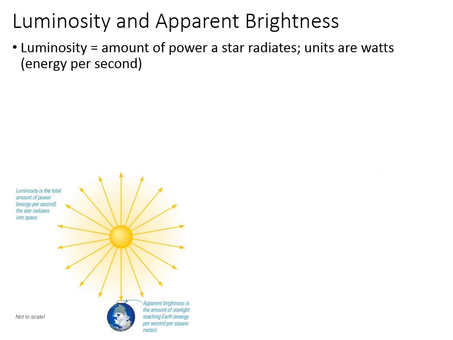So one of the things about a star is you need to know how bright it is. Now there's different ways to think about brightness. Okay, this actually is the light bulb way. So when you go to pick out a light bulb to put in your light fixture, you look at the wattage, right? The wattage of a light bulb is basically saying how much power it's going to radiate per second. Okay, so we actually talk about wattages of stars.